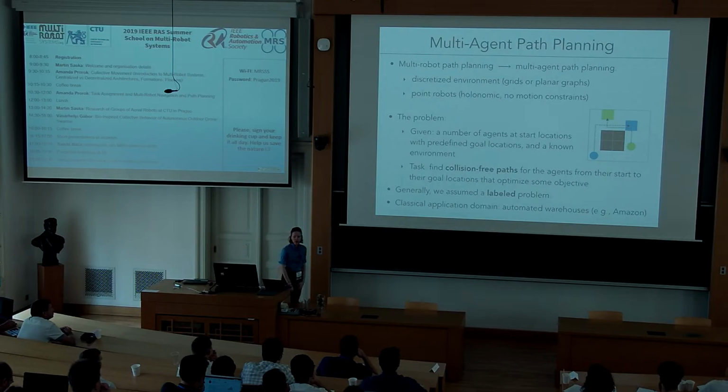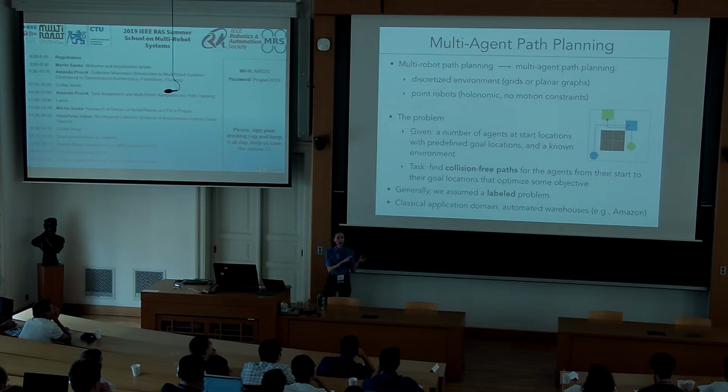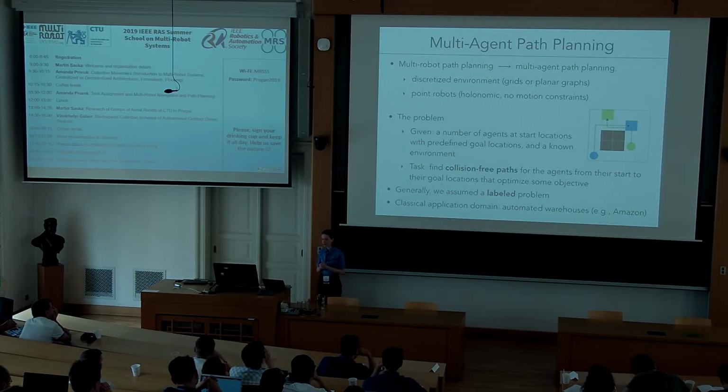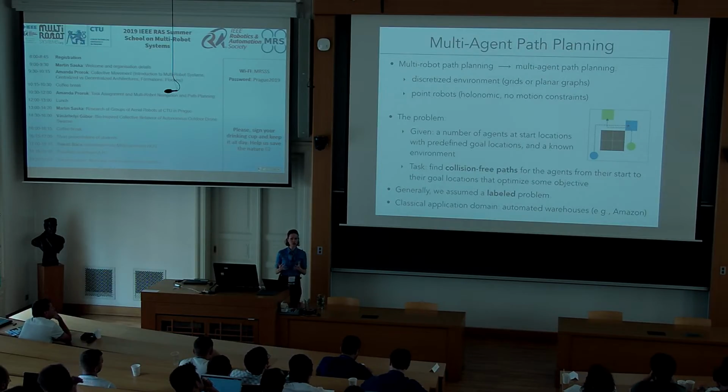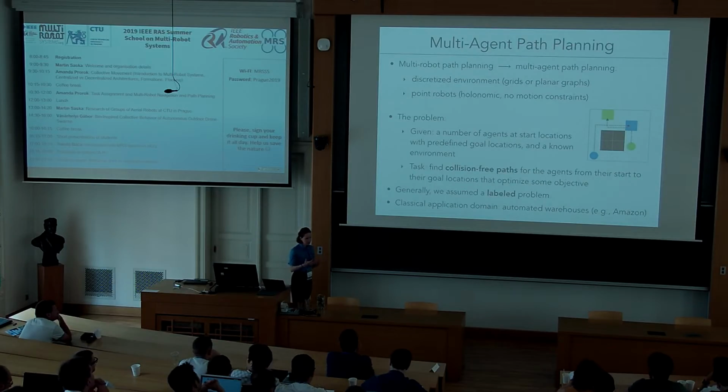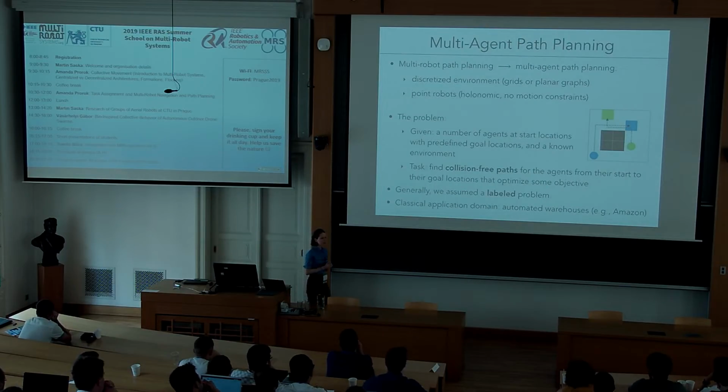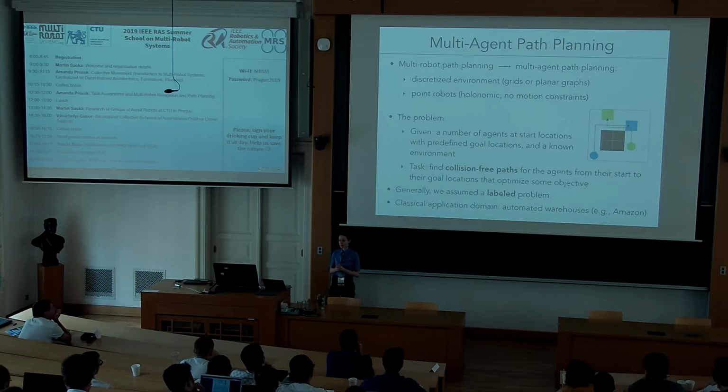Okay, so the first thing I want to introduce to you today is actually multi-agent path planning, which takes the multi-robot path planning problem into the discrete domain. Because I'd like to start with this because it gives you a very formal and clear representation of what the underlying problem is here. So what we do in order to be able to represent our problem within the multi-agent path planning domain is we do 2 things.